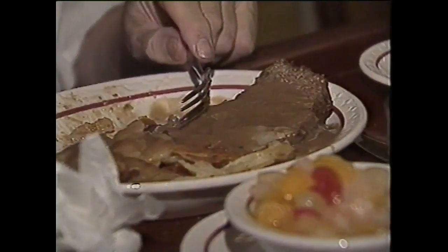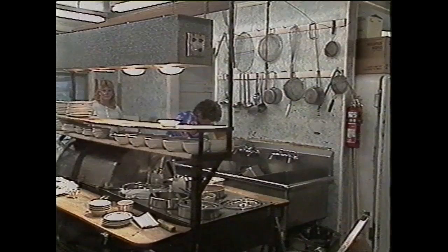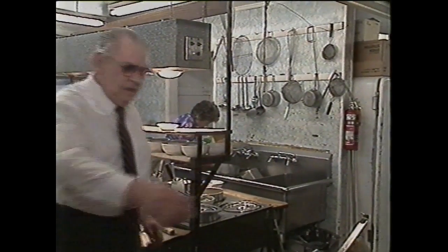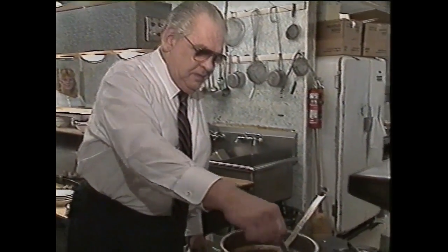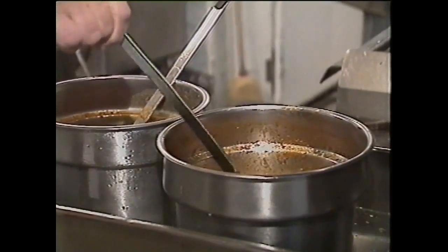They've also managed to keep other old favorites, meatloaf, short ribs, real pot pie, on the menu at prices that are still very low. But if you want to be part of a Massillon tradition and eat at Freeg's, you'll have to do it very soon. Urban renewal may take over the building within the next 3 months. Gene Freeg says when it does, he's retiring and bringing to an end his family's 110-year-old restaurant operation.